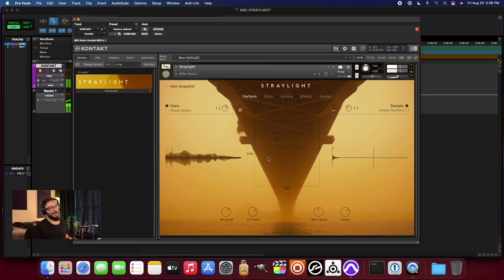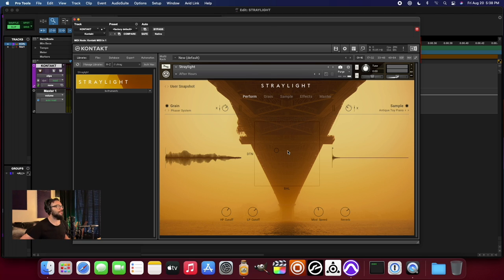And you can hear that there's all sorts of weird textures and sounds coming out of the speakers, or coming out of your headphones if you're listening to this on headphones. And that's because this instrument is not only blending two sounds together, which is a sort of style or a sort of flavor of Kontakt instruments, if you will, that have been coming out for quite some time, for the past few years.